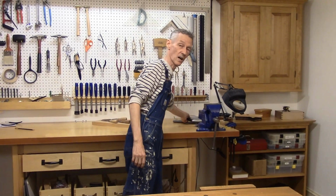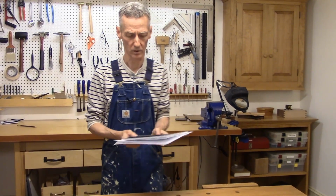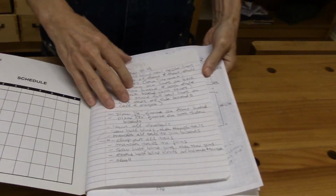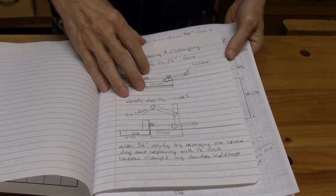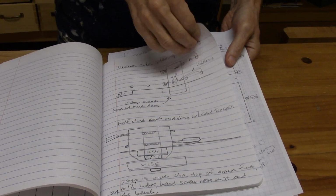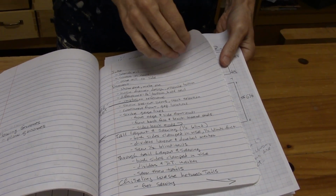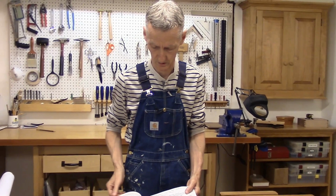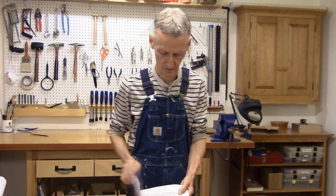I use these a lot. These are composition books. I've got these all over the shop. I got a bunch of them. And I scribble in here, I draw my ideas, or I'll record a clamping setup, so I remember how I did something. I keep computer files as well, but it's nice just to be able to scribble down in a book as you work. I even take these on the road with me.